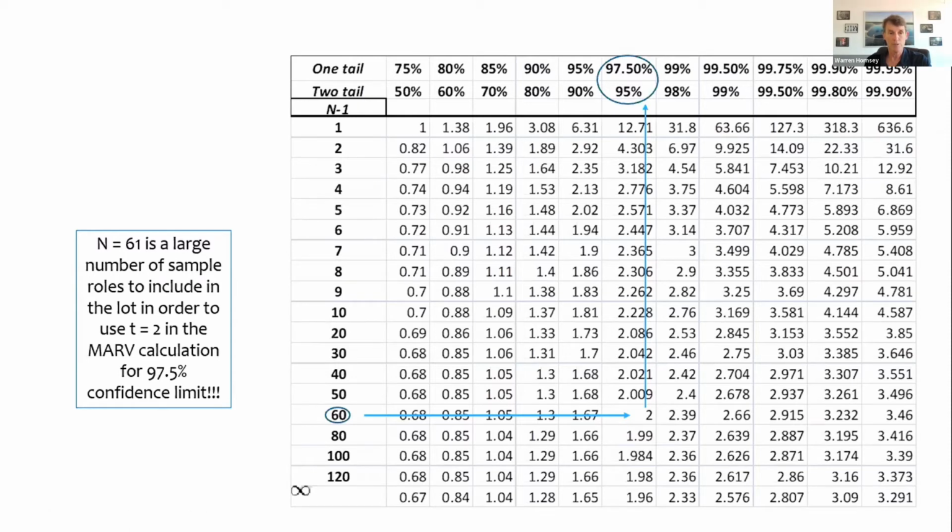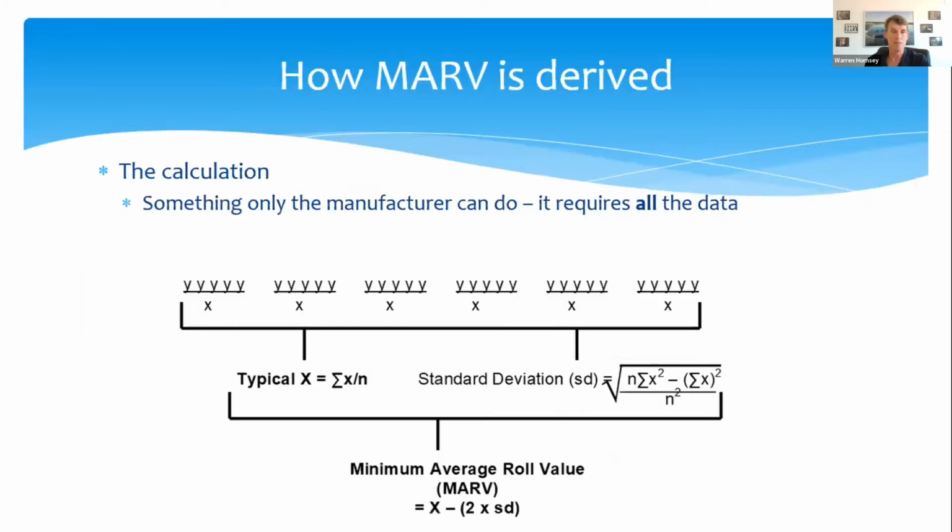So that's important for you to know how the manufacturers get there. But as a designer, this is not important stuff, because all you want to do is compare the test results against your specification. So in terms of the calculation, you get these individual rolls that have individual specimens. The individual specimens are averaged to get an average roll value. All those average roll values, you get an average on the average roll values, and you get the standard deviation on the average roll values, and then you calculate your MARV out of that. So that's effectively how the system's done.